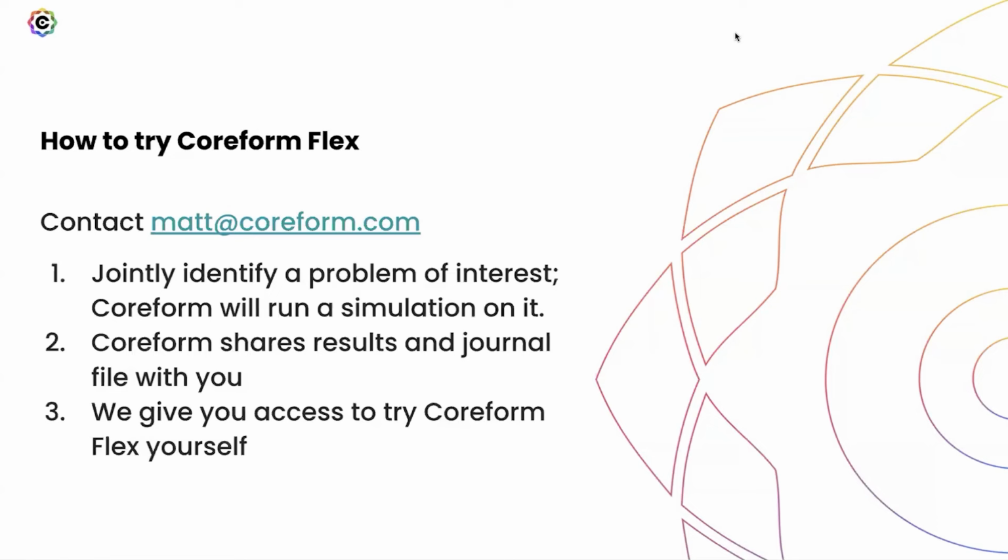And then maybe somewhat related to the previous question on the user materials, someone's interested in welding simulation and wants to be able to pass torch trajectories for the welder. And again, that Julia user subroutine is currently available to define general functions for things like boundary conditions, or where to put a heat flux. So that today is possible to do in Coreform Flex. Define a Julia subroutine to define a path. And of course, that path could be in a CSV file, a text file, or an Excel file, and use Julia to just read in those points and interpolate between them. So it's a fully functional capability there.